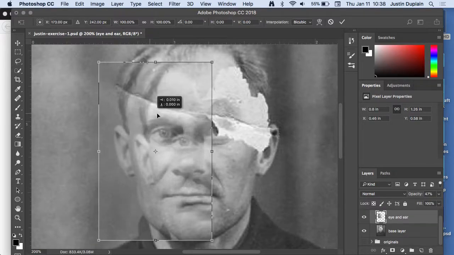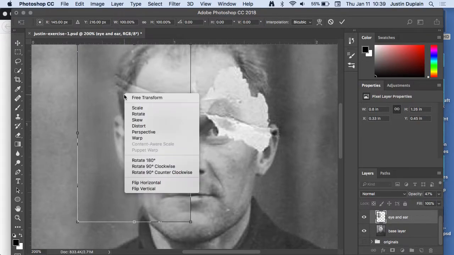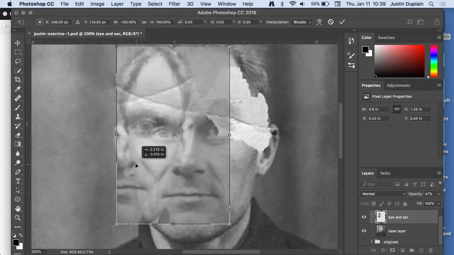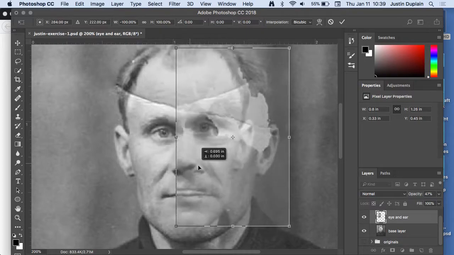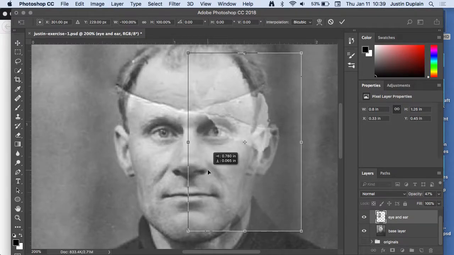And then in the transform mode, if you control click or right click in that area, I can tell it to flip that horizontally. Okay? And then what happens is it takes everything on the left side of the face, technically his right side of his face, but everything on the left side of the image, and flips it horizontally, so it's approximately the correct orientation to go to the right side of the image.